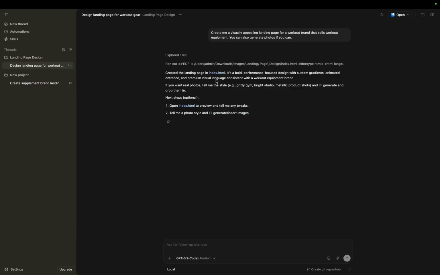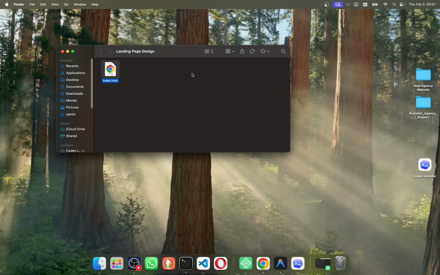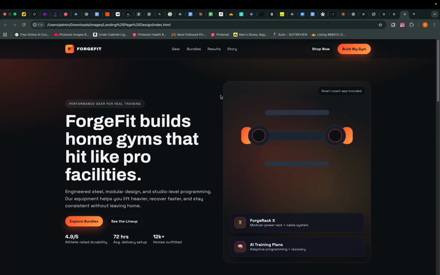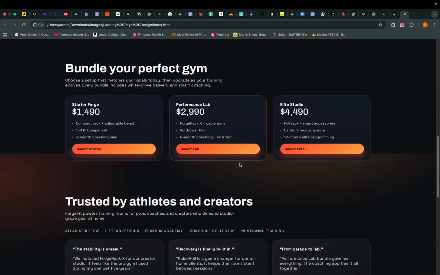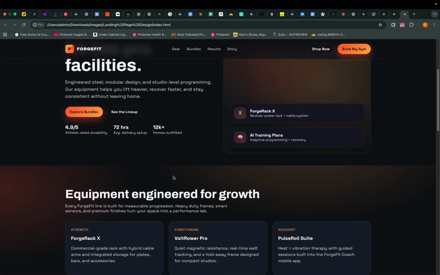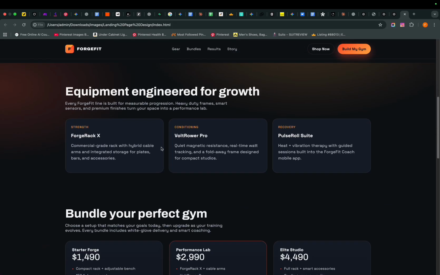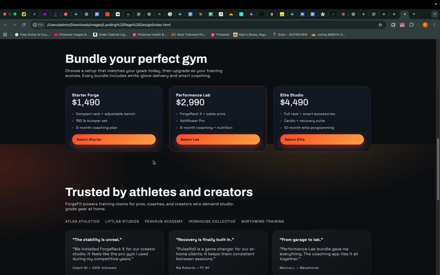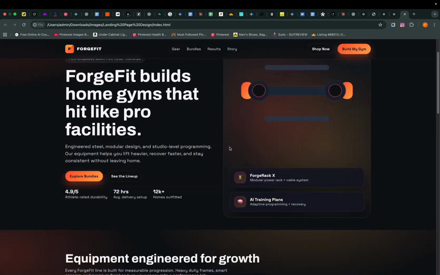All of this took, I want to believe, about 30 to 45 seconds. So I'm just going to open this, and this is the very, very visually appealing landing page. This is amazing. Now you can create a path within that folder and give it pictures to use. You can just go to pexels.com and give it pictures, or you can embed your Pexels API. If you have a Pexels account, you can give it an API key, and it's going to search for pictures inside and use it here.